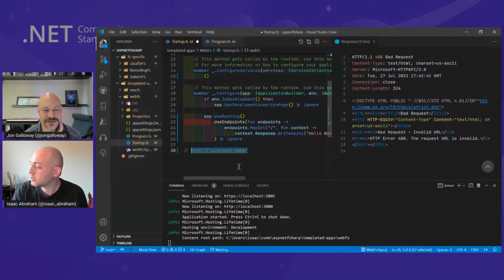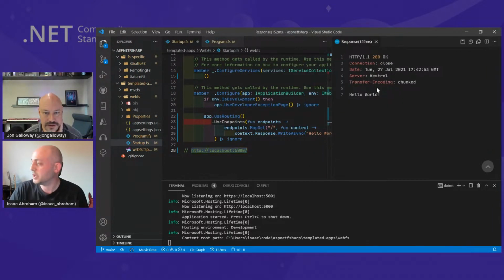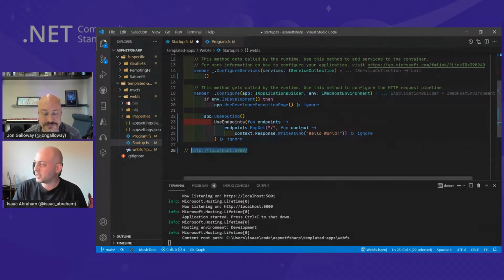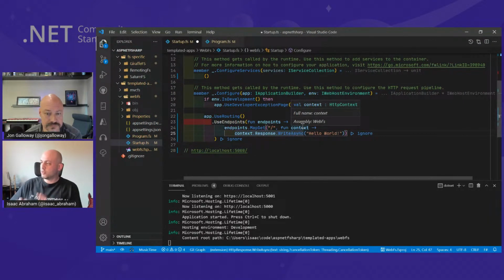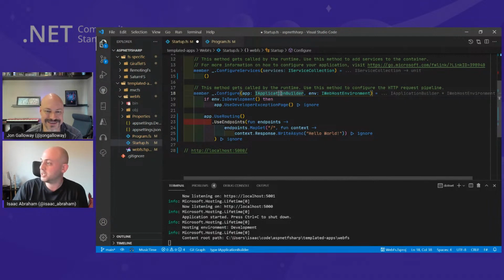Let's try that again. There we go. So indeed, hello world, we've done it. It's using Kestrel, so this is just standard ASP.NET. So that's step one, removing this kind of fear that F# means giving up all of that. If you know these technologies and these sort of features, it's just a matter of how you compose them together.